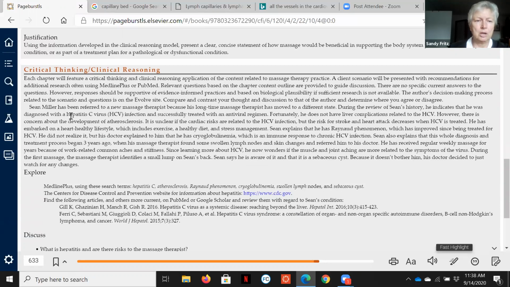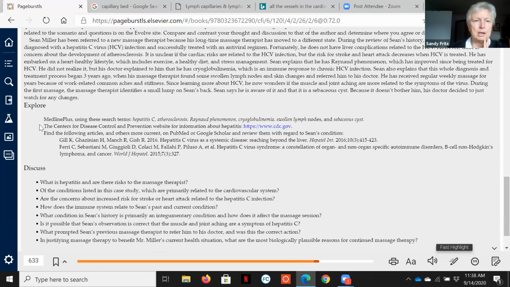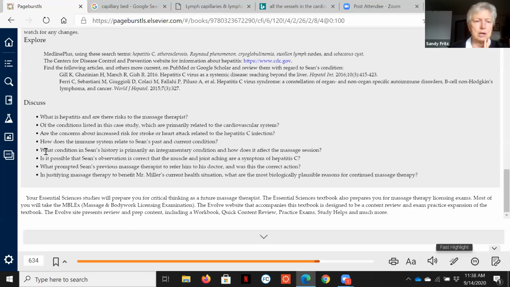And then we have our critical thinking activity, which is also important that you give due diligence to. This gives you some help on searching. And then here are the questions to respond to. And then the author's response is on Canvas for you. You know where to find these now. Or for non-HEC students, it would be under content updates on the Evolve site.